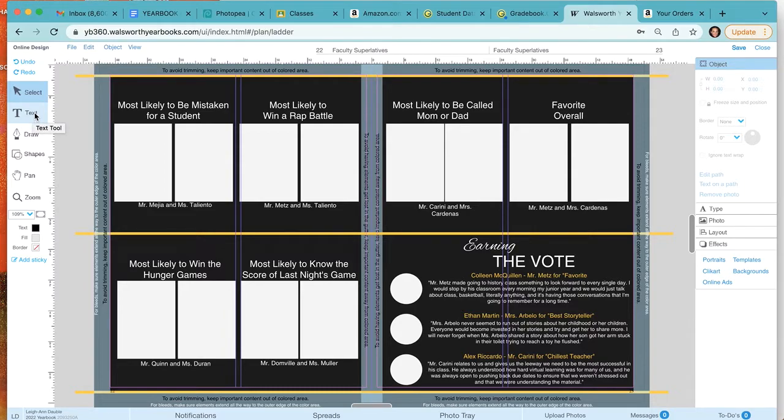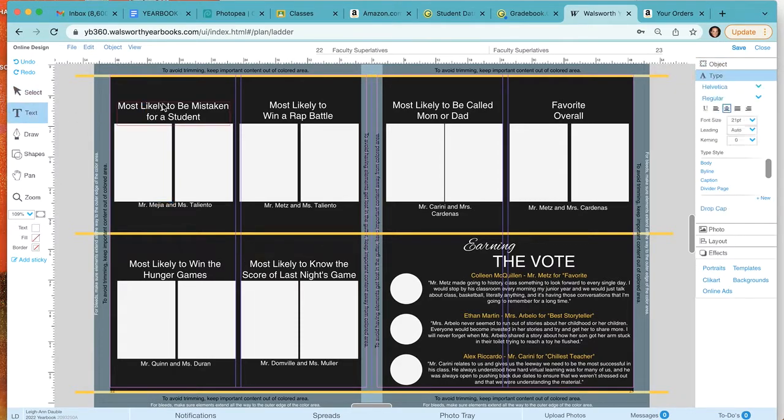So if I wanted to change my text, actually let's start with selection tool. Selection tool, you can select objects using your arrows on your keyboard. You can nudge them back and forth or up and down. Okay. You can also rotate it if you wanted it to be on a diagonal. You can also do this with pictures. You can select anything on here and move it around as you wish. If you have a template on your page, I would keep it and just drag and drop and change text.